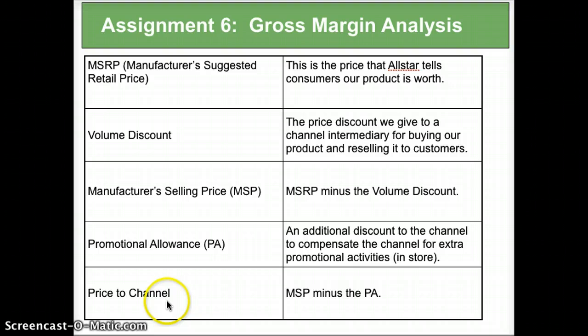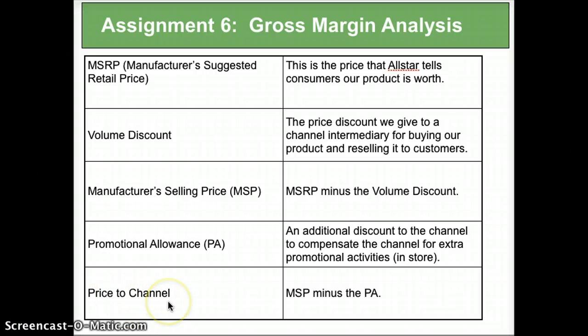When we talk about price to channel, that's the price that you're selling your product to your retail channel partners. So that's the drugstores, the grocery stores, and the mass merchandisers, okay? And your price to the channel, the price that you sell the product to the channel for, oh, that was grammatically incorrect. That price represents the cost to the drugstore, the grocery store, and the mass merchandiser, okay? Because what they pay you is a cost for them.